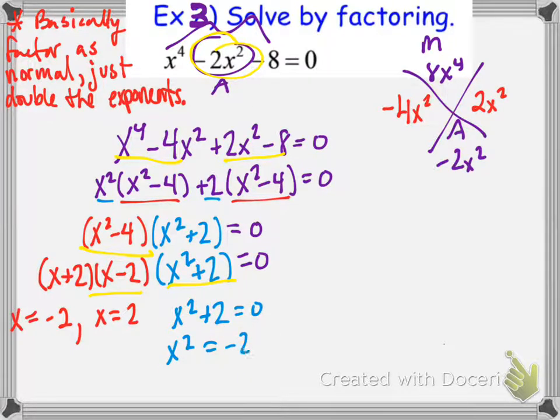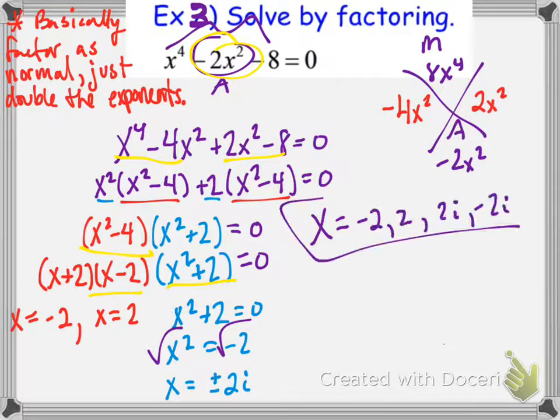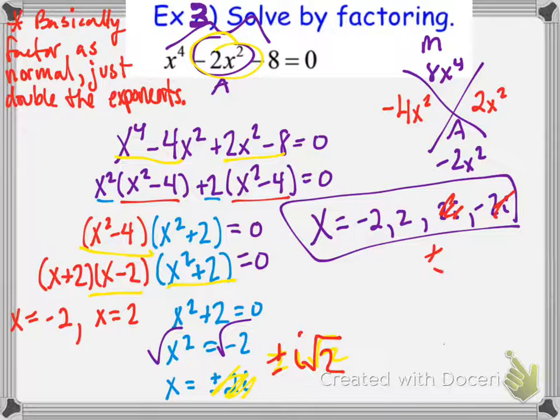quadratic type equation. So I move the 2 over. I take the square root of both sides. Because I took the square root of a negative, it's actually plus or minus 2i. Oh, shoot, that's not right. That should be plus or minus i root 2, because I'm taking the square root of 2, and I pulled my i out. We don't write it as root 2i, because then it looks like the i is under the square root, which is not correct. So i root 2 and negative i root 2.